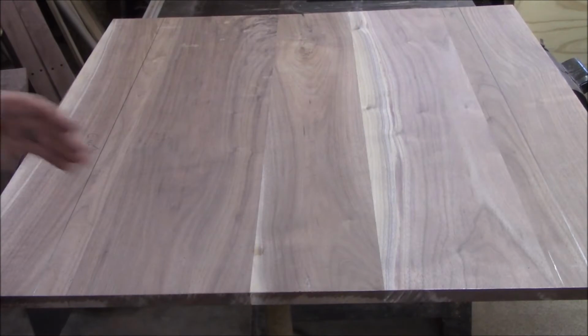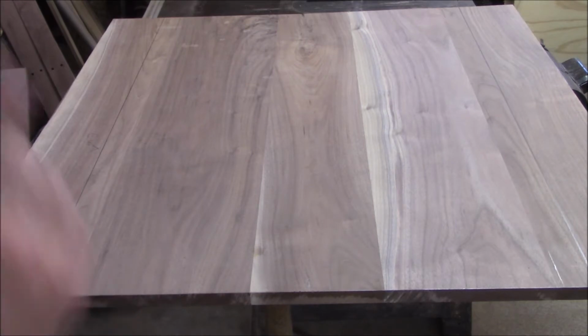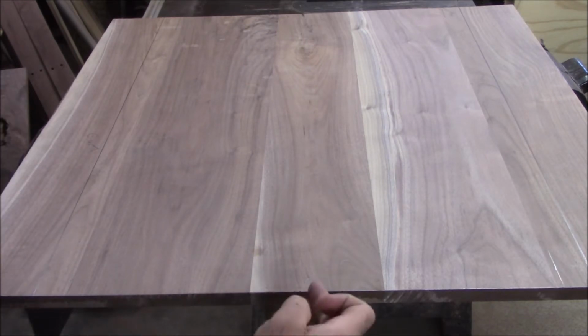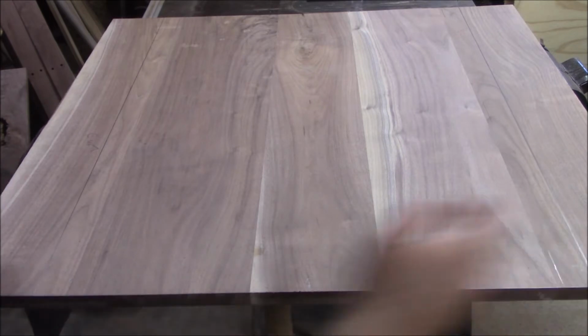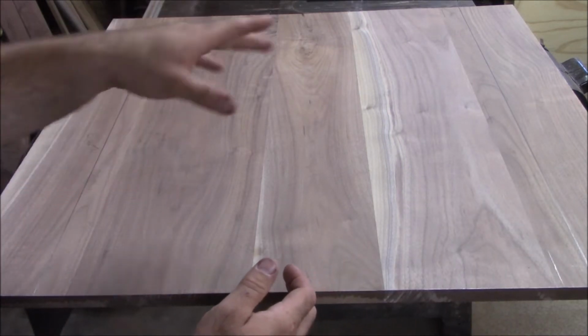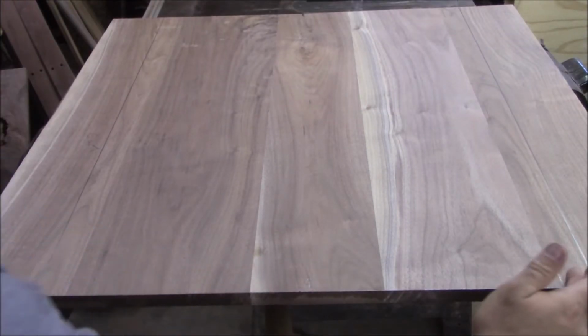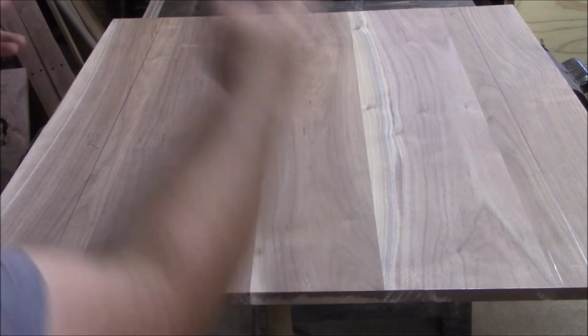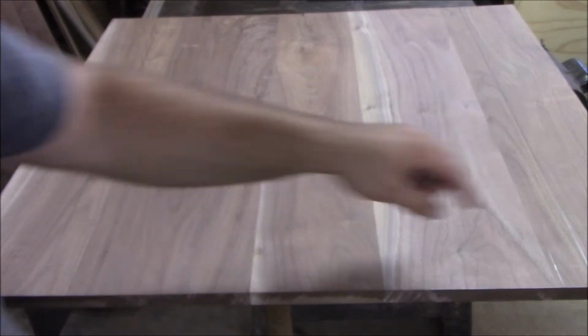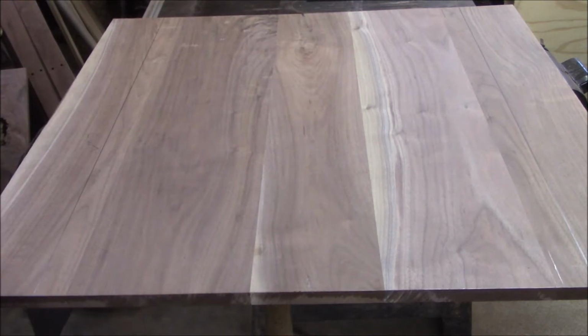All right, now that we got the height of this cut down to 30 inches, we need to cut the width down. And I need to cut it down to 28 inches. So the way I did this, I found the center of this. I measured from each side, found the center, and basically I needed to cut off 8 inches. So I cut 4 inches off of each side. So I measured in 4 inches and 4 inches over here, and I drew my cut lines. I'm going to use the same guide, so I measured over 1 3/8 for my guide to set on there so I could cut it straight.